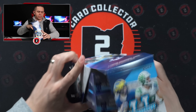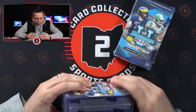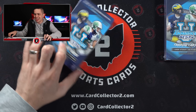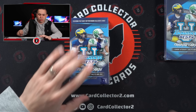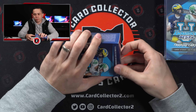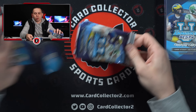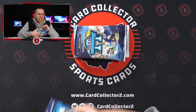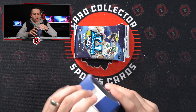Looking at the side of the box — Constellation of Greatness Parallels, yeah that's the one — 1 in 480 packs. How many packs are in a box? Six, times two mini boxes, times eight boxes in the case — so basically one in about four to five cases. That's better than a case hit — considering how hard they are to hit, not bad.